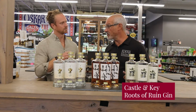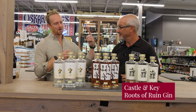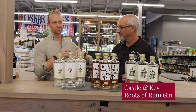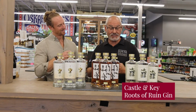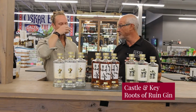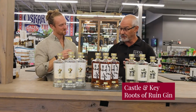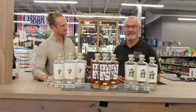Well, tell everybody what goes in a Negroni. So the Negroni is going to be, you're going to have your gin base, you're going to have Campari, sweet vermouth, always stirred, and then traditionally an orange twist on top. I always like, let's talk about these drinks because this is where these things really shine. I tell you what, the gin is, to me, a breath of fresh air to the gin category. We got something that's got that creamy mouthfeel in a white spirit that holds on, 106 proof, no burn, beautiful.